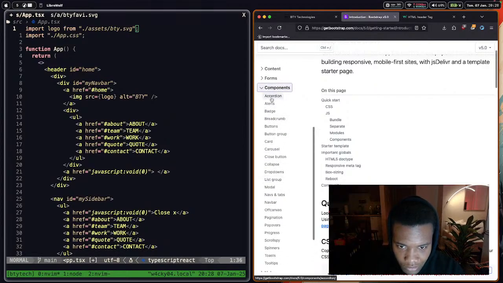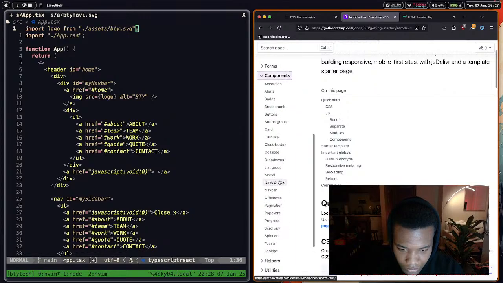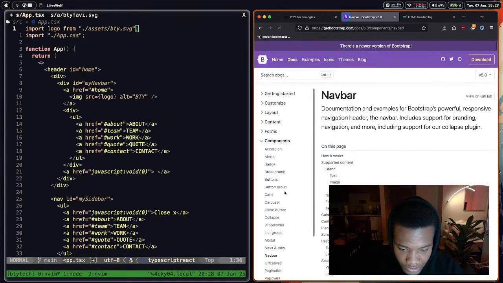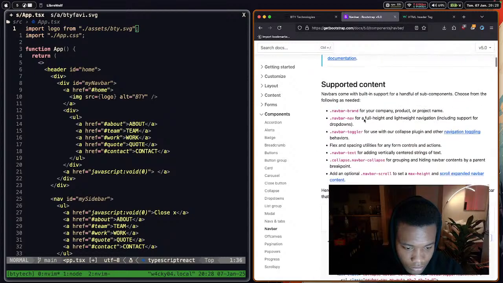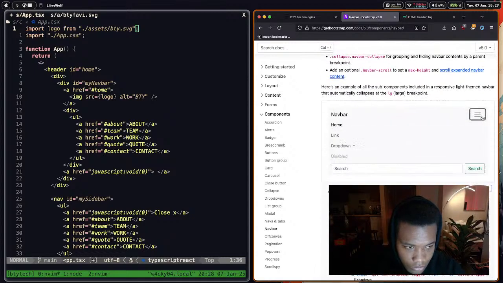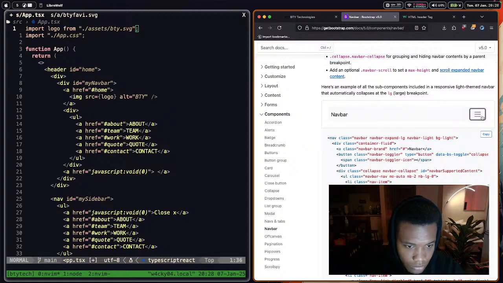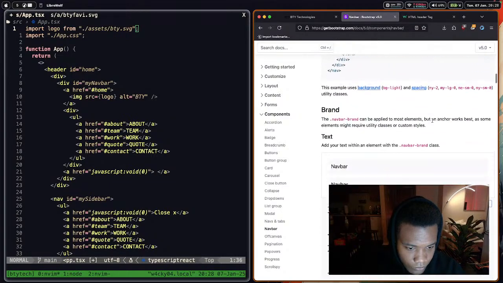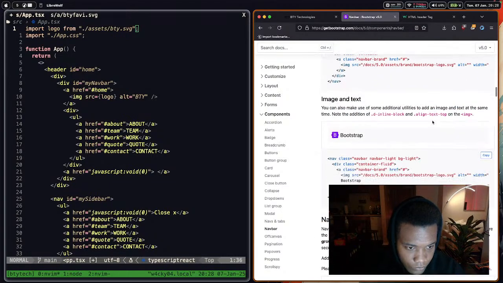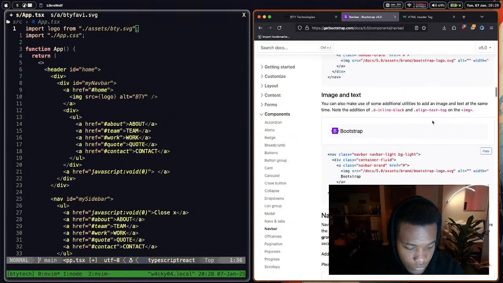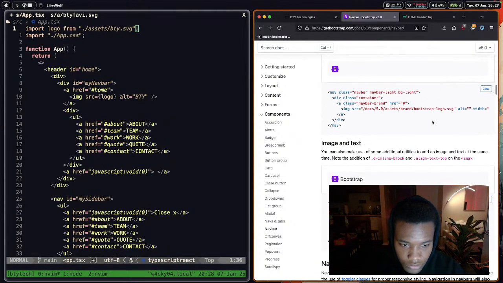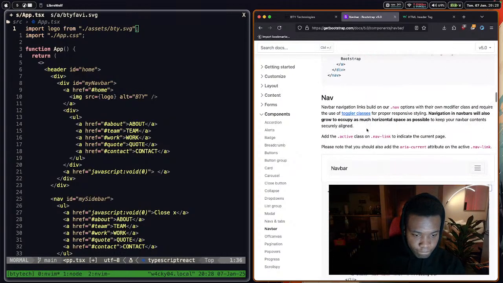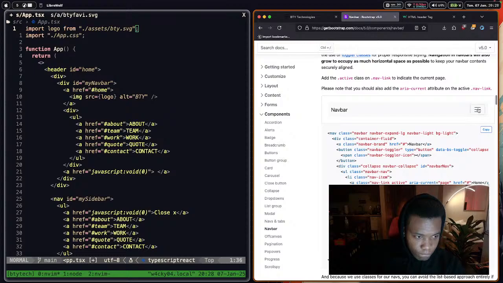I remember seeing something earlier. I don't think it was the accordion. Maybe it was a nav bar. I think so, it was a nav. Going through and seeing different options.